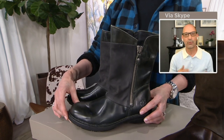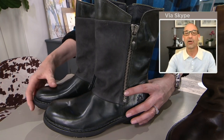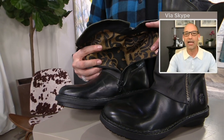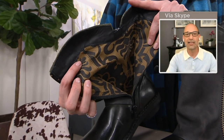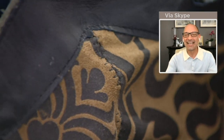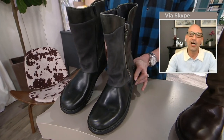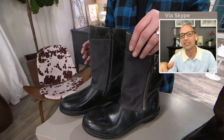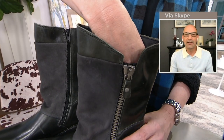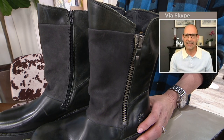The leathers are super, super rich here — soft. The zipper on the outside is an imitation zipper; it doesn't function. The zipper on the inside is very easy — it zips all the way down so the boot opens up nice and wide. That's got the signature Fly lining with moisture wicking and antibacterial properties, so it's going to move all that moisture but feel really cozy barefoot. The detail along the top line — how it has those two angles coming down into the zipper — is very flattering, making your legs look nice and long. It has room for a thicker calf as well. All three colors are quite amazing.